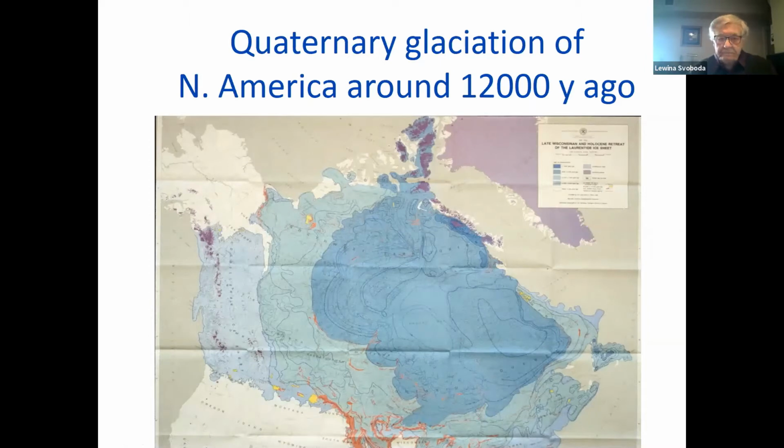Next. Quaternary glaciation of North America 12,000 years ago. This glaciation is marked by several advancement and retreat phases and ended some 6,000 years ago. The picture shows the North American continent in the maximum phase of glaciation. Ice did cover the entire Canada and the present United States up to the present states of Nebraska and Illinois. Note the darker blue center is the latest phase of the glaciation process.